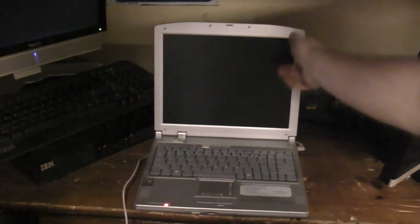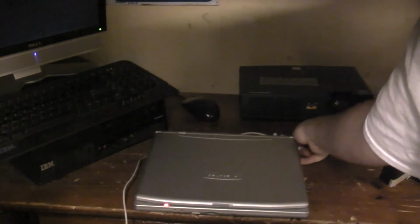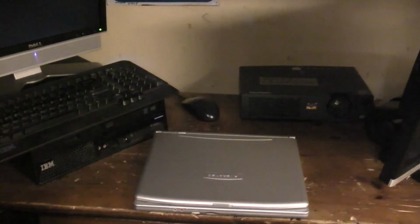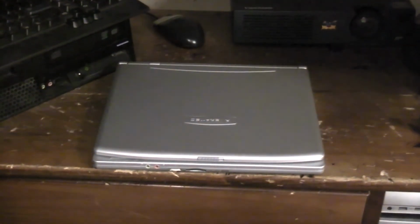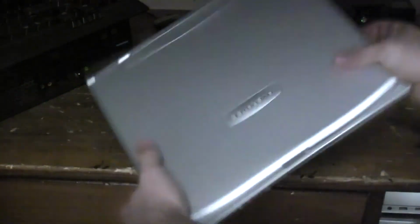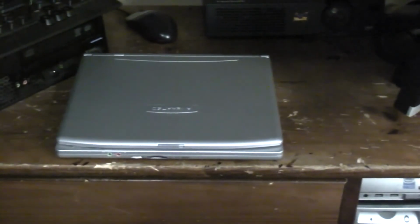But this is the kind of thing that nobody thinks to preserve. Everyone preserves old IBM stuff and old Compaq stuff and Apple and stuff like that, but nobody thinks to preserve some cheap computer from Walmart from 2005. But this really isn't that bad. At a glance, yeah, it's terrible. But once you really get to know it, it's not that bad, and I think that's exactly what Brandon Bishop said about this same machine.